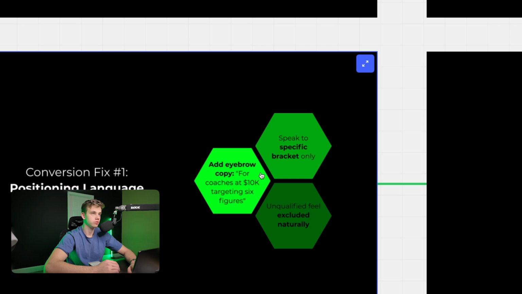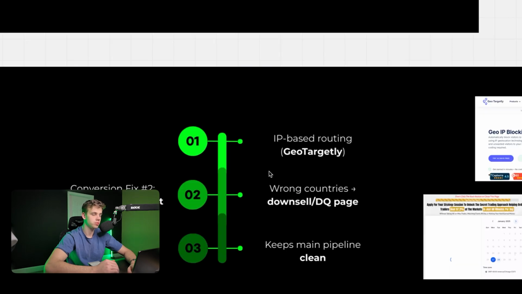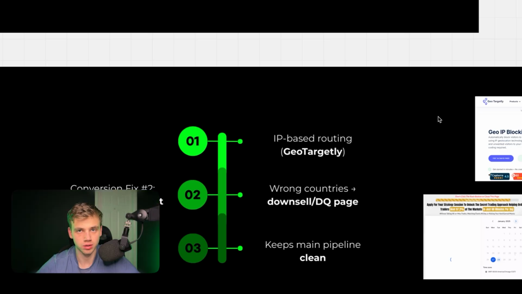Super simple. Not enough people use this, to be fair, but it's extremely easy to set up with Geo-Targetly. It's like $20 a month, and you can literally plug this into your page. This is something we use with creators who have a bigger third world country audience, and literally every time someone lands on an opt-in page, whatever your funnel is, right, if you have a funnel as your conversion process, they will be redirected to a different page instead of your main page.